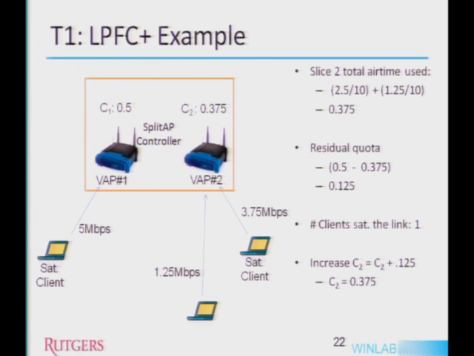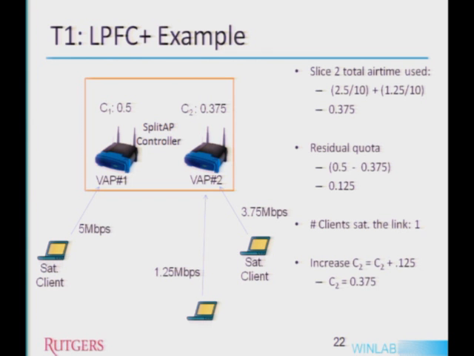So this 1.25 Mbps is because there's no backlog. There is no backlog traffic. So it's finite buffer. Yeah. So somehow the VAP2 figures that one of those clients does not have backlog traffic. Yes. They're somehow able to change the size of the residual quota and then add it to the original. Yes. So it does that basically by learning from the previous cycles.